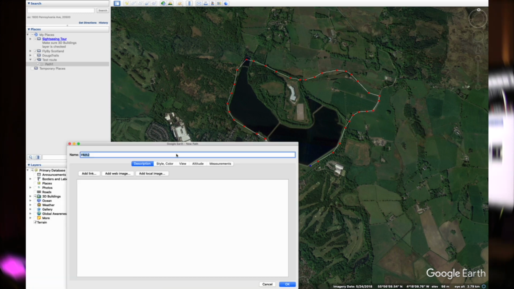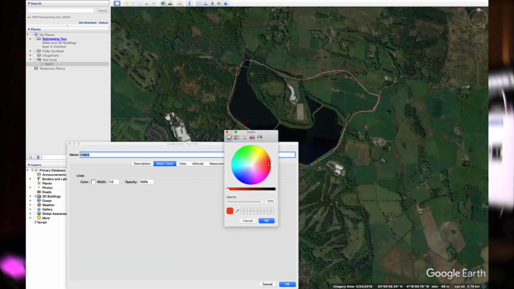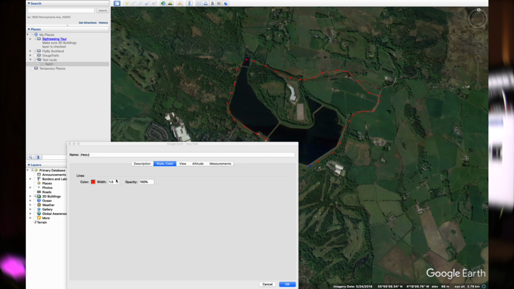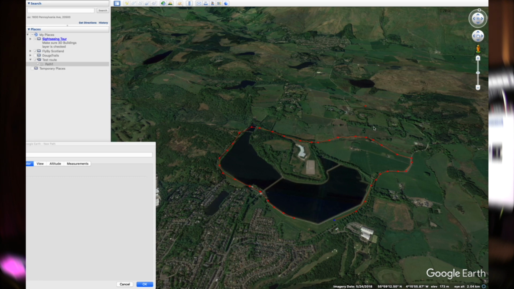Change the colour. So we can go to here, bring up a colour wheel, change it to red, go OK, and we can change the thickness. But the really neat thing about this line, especially when you've got a 3D perspective, is if I tilt the ground and zoom in, I've got some perspective on this, and you think, well, that's a bit flat.